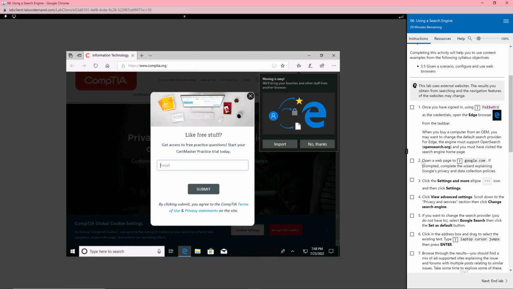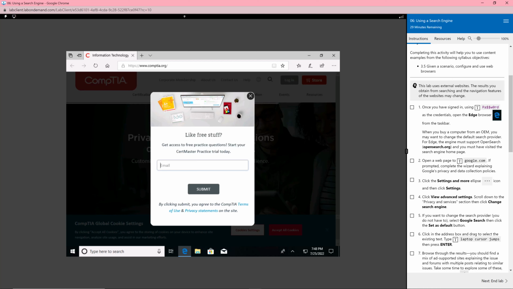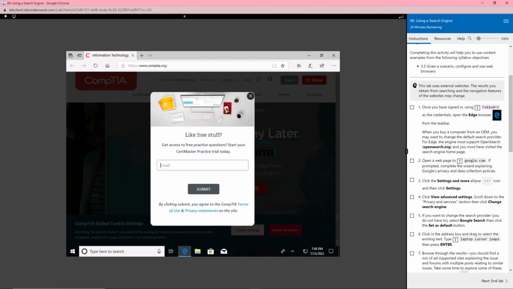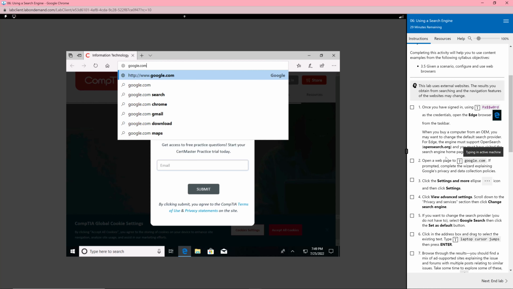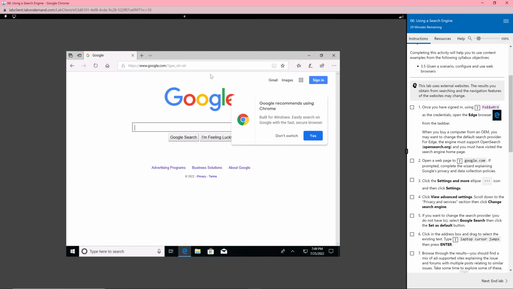So the next thing it wants me to do is to open a web page, and one of the most famous web pages right now is google.com. So this time I'm actually going to hit the T, and it does the typing for me. I'm there.